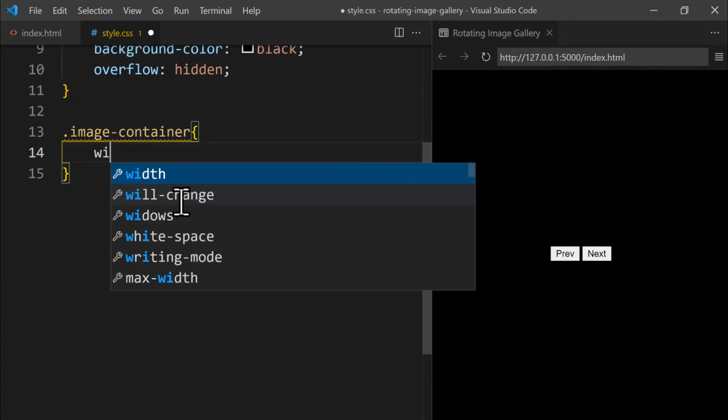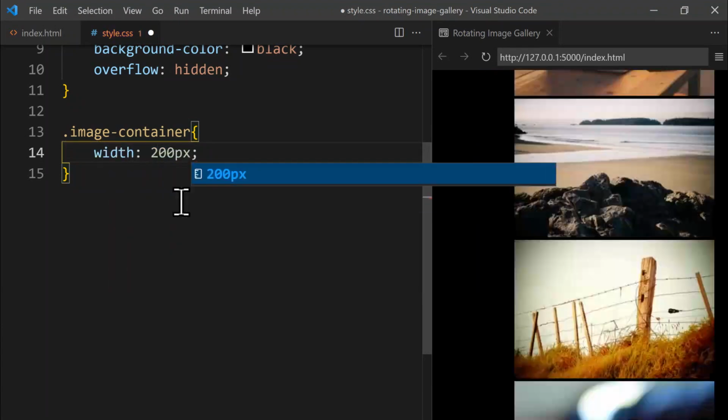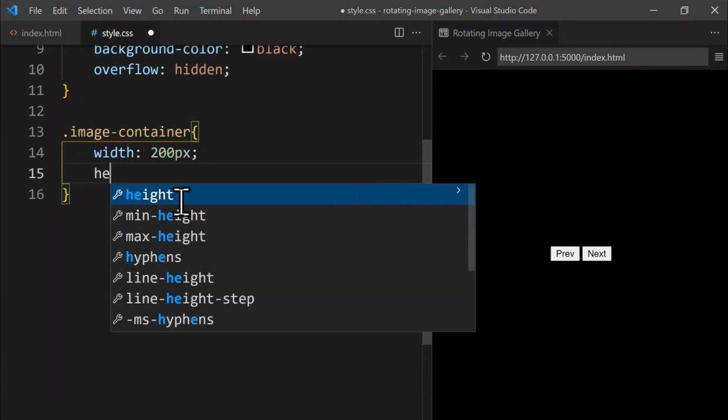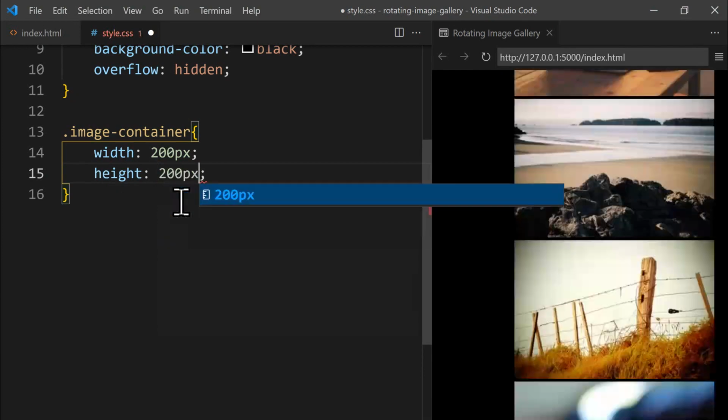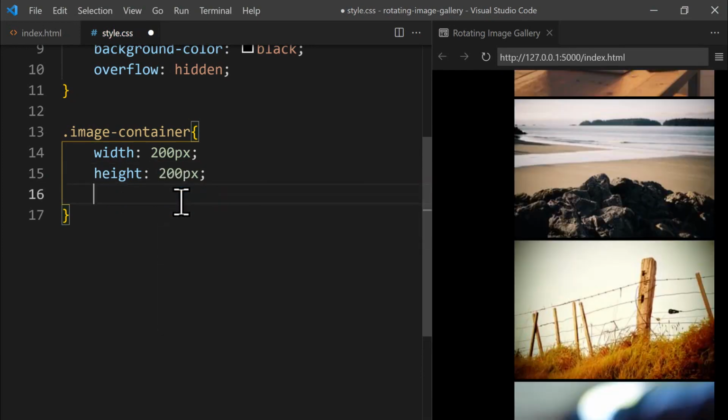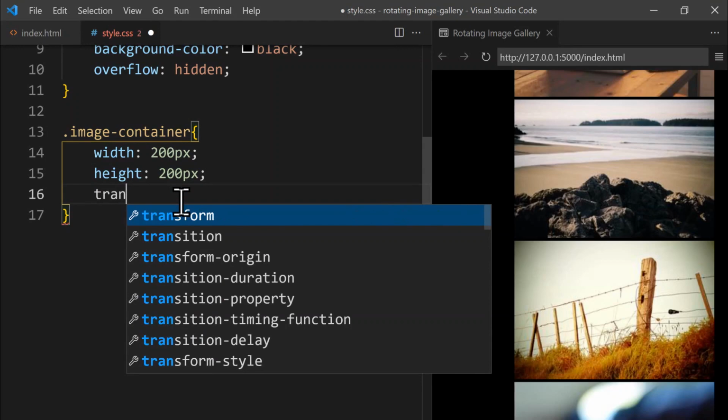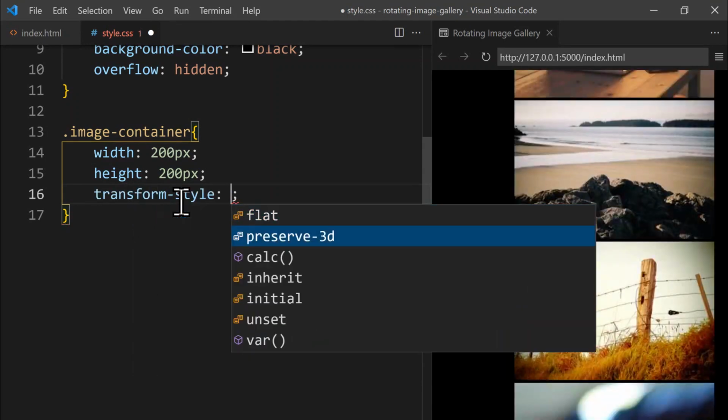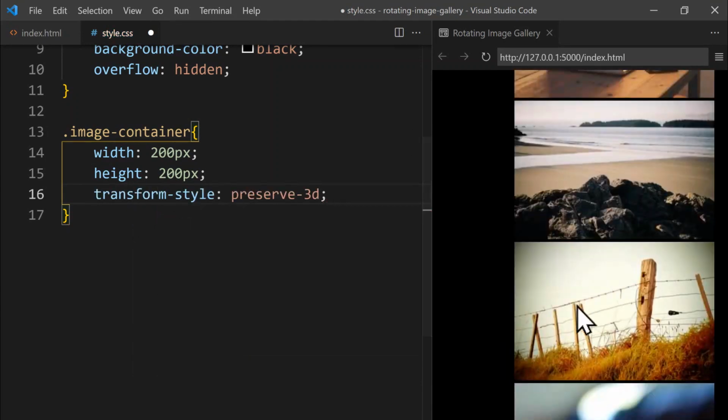Let's set the width to be 200 pixels and we set the height to be 200 pixels as well. And let's change the transform-style to preserve-3d because we want to have a 3D effect on the images. And we change the transform.